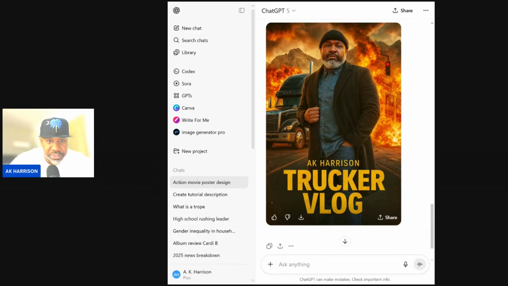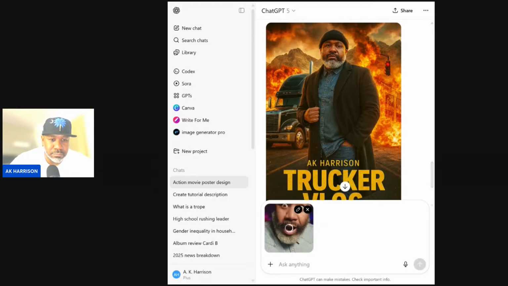Just some random photos that I had just sitting around. So three different photos, three different facial expressions. So right here we have.